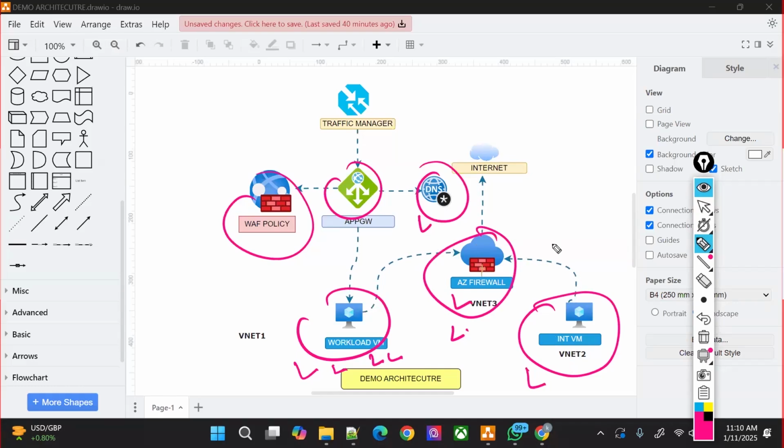And then the UDR is also pending, which points this route to the firewall for this VM access, right? So that UDR is pending, and similarly the other UDR is also pending. So what is next? Let's just see that firewall. We first create that UDR.